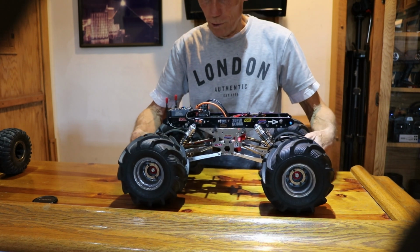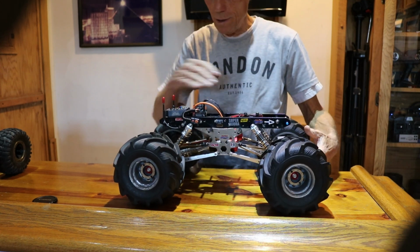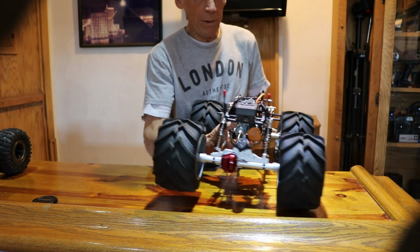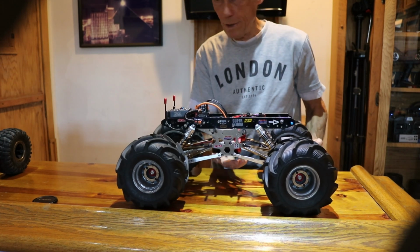That's about it. So it should be a pretty good basher. It's going to articulate well and everything. I mean, I'm not going to bash it. I'm just going to use it for trail runs and stuff. But yeah, for not that much more money, I really took the Everest to a new level, I think. So that's what that is.